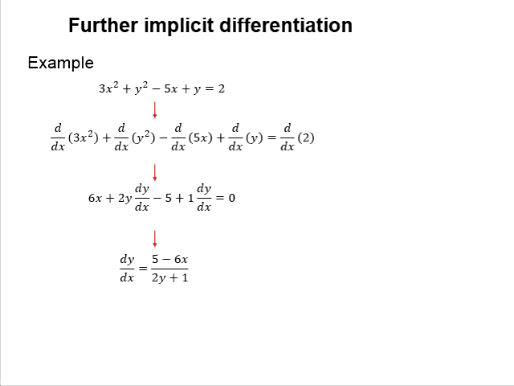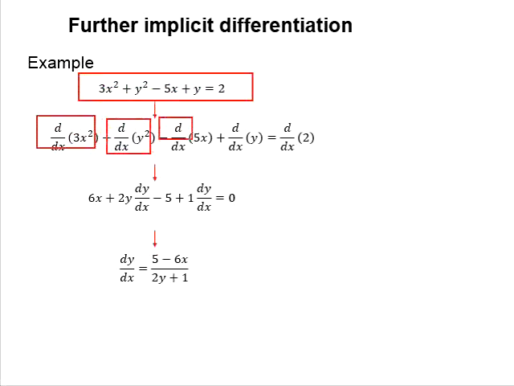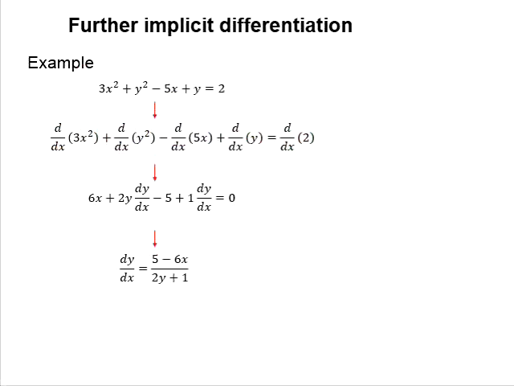Let's try another example for implicit differentiation. For the function here, due to the power of y, it is difficult to separate y on one side and x on the other side. This makes the function implicit. To differentiate these functions, we will differentiate the entire equation term by term for both sides of the equation.